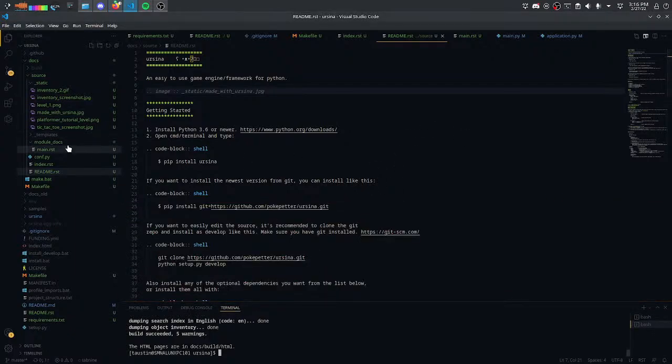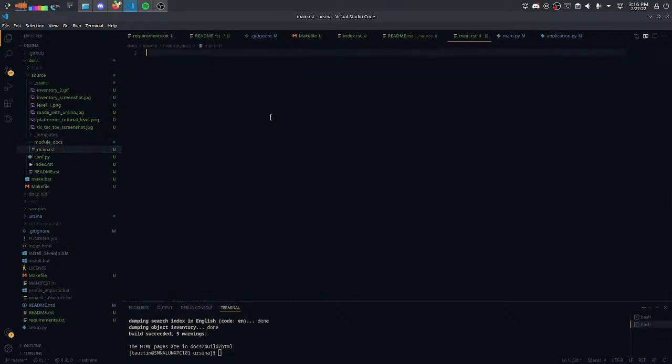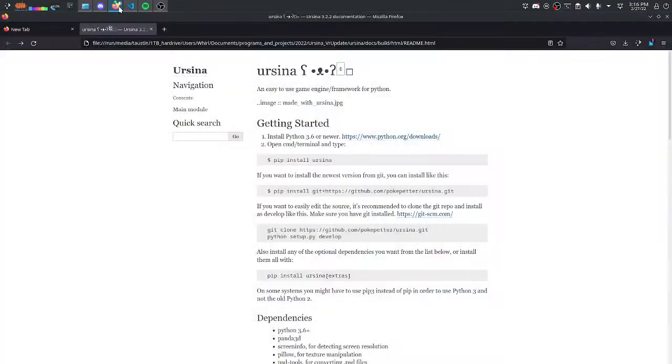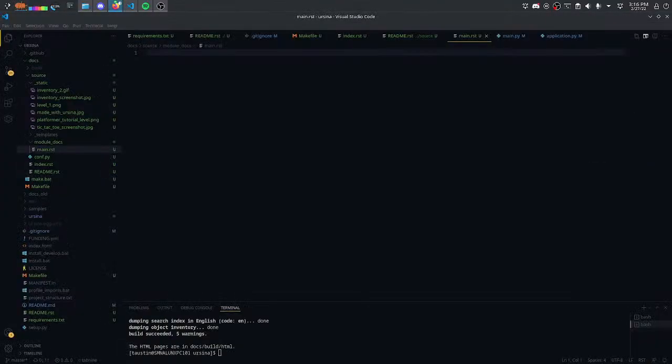Now, work on a module doc, and redo a lot of what I've already done, rewritten in this format instead. And also, what I'm going to do is keep this open up on another thing here.